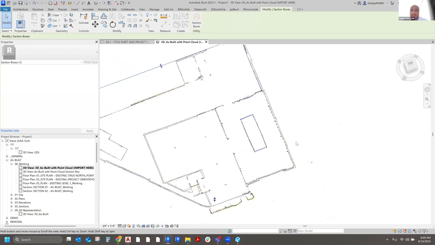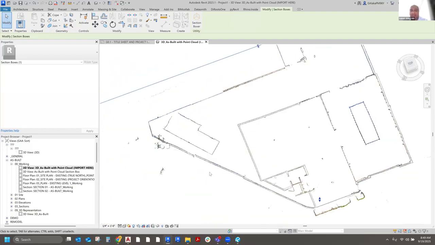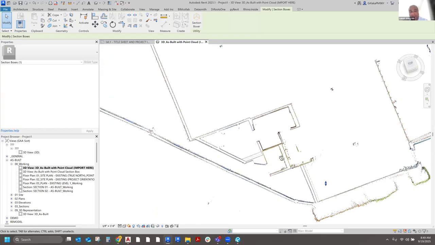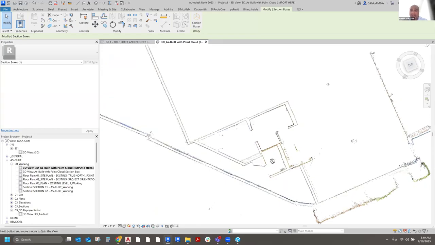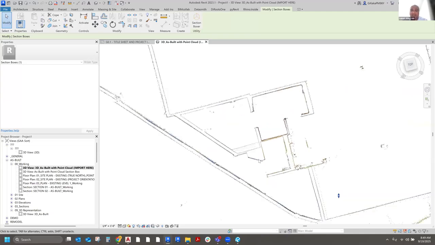You need to be able to scan the entire perimeter of your project. That way you get a double line here afterwards of everything. And this doesn't lie. You can see exactly what's going on with these walls, all these angles. There's a really thick wall here, et cetera, et cetera.